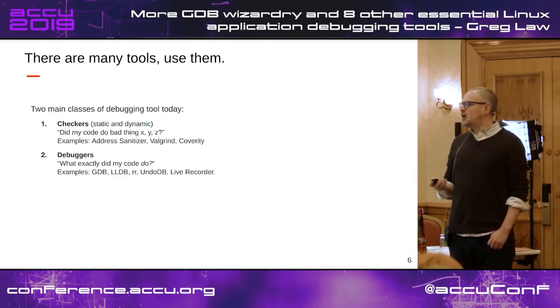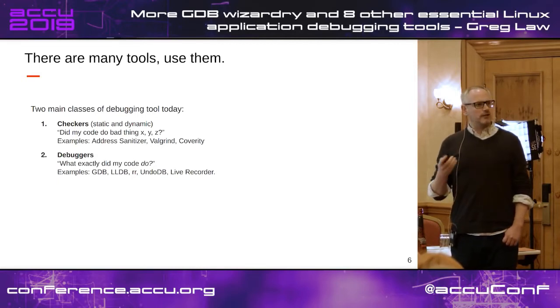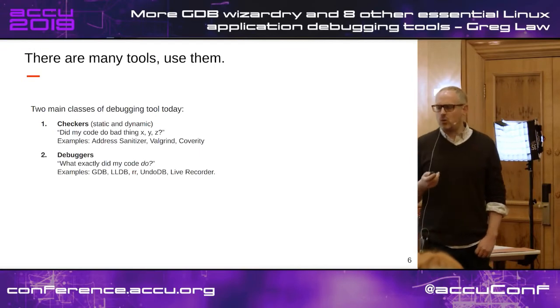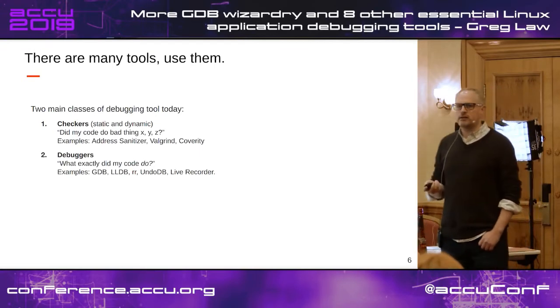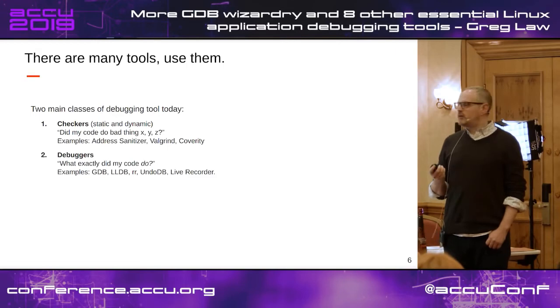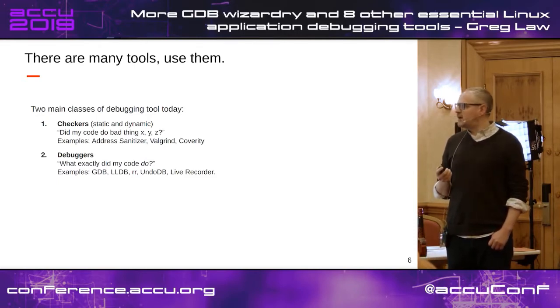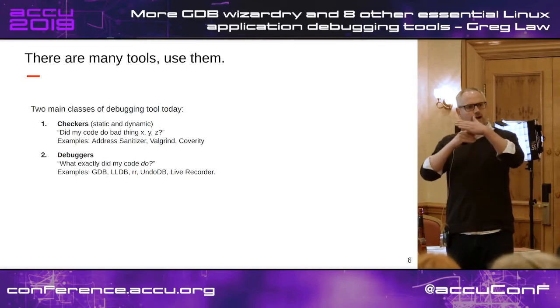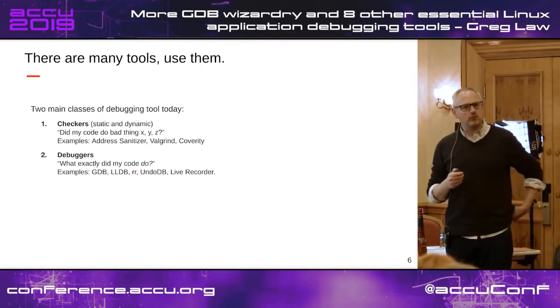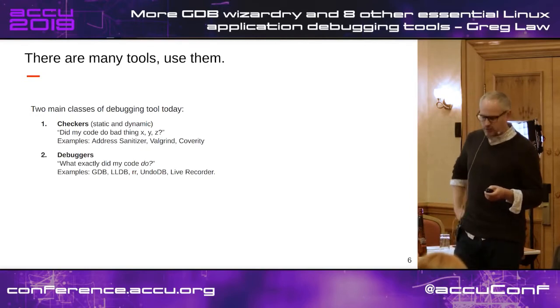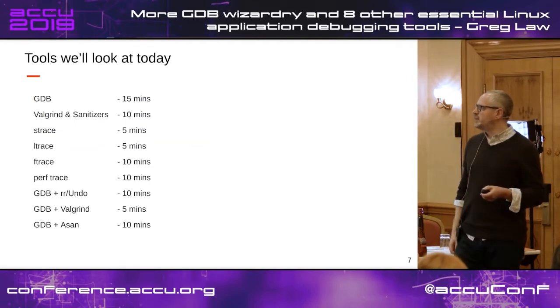Whereas the debuggers are more general code exploration tools, right? And they're just trying to get a sense for what on earth my program is doing. And that's really what debugging is, right? We write these programs with a certain expectation of what they're going to do. Reality diverges from that expectation, as so often is the case, and we need to find out where exactly did reality diverge and why. So I'm going to talk about both of those things today.